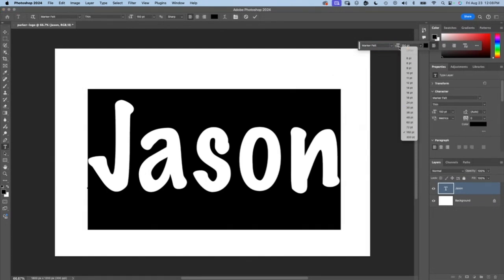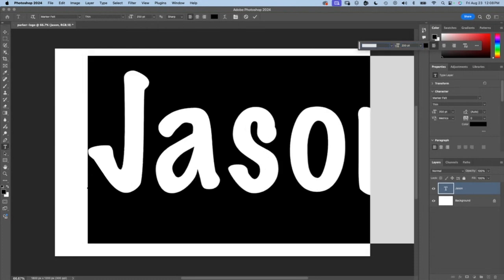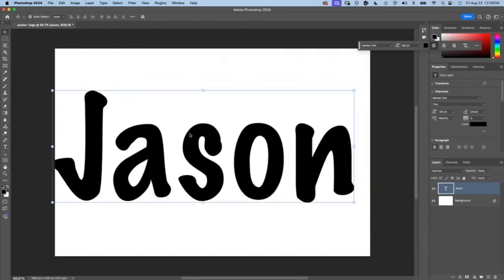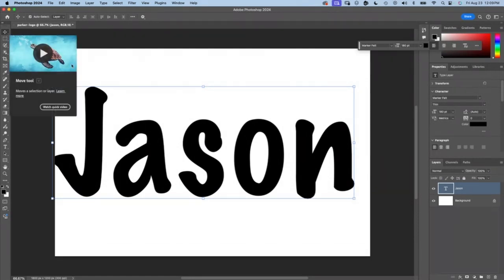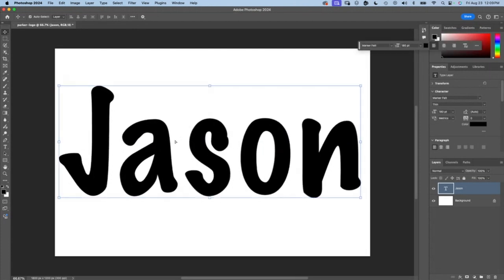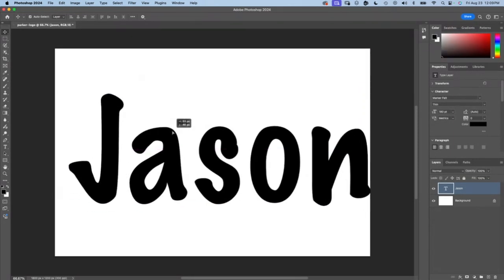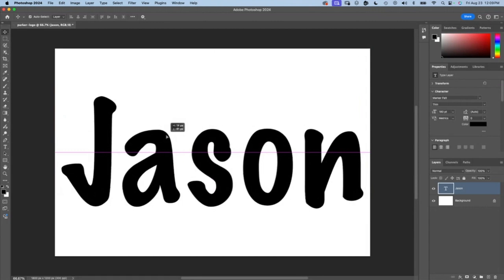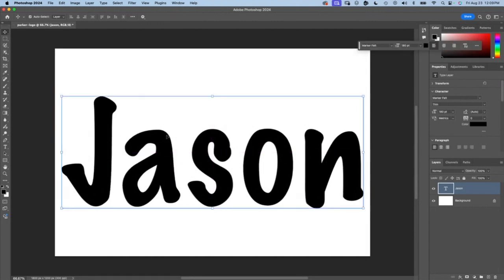And what I'm going to do is kind of work over it. I still don't think it's big enough. Let's try like 200 for my font size. It might be too big, right? 180. There we go. Now I clicked the move tool again, right, with my cursor up here at the top. It's hard to center this by eye. You know, I can drag it and see what's called the smart guides and see that's the middle vertically, and this is the middle horizontally. And that takes a little finesse with your mouse hand or keyboard.